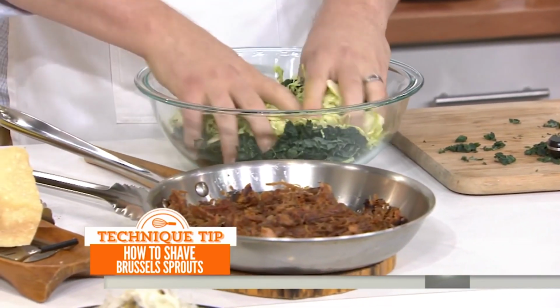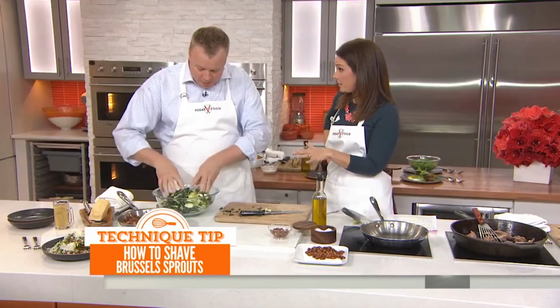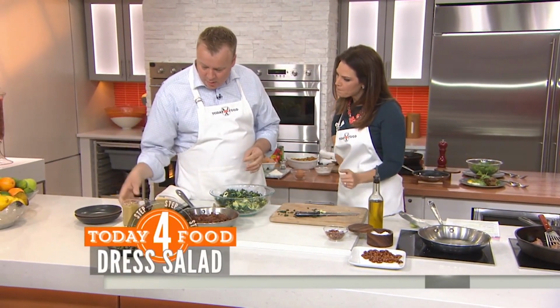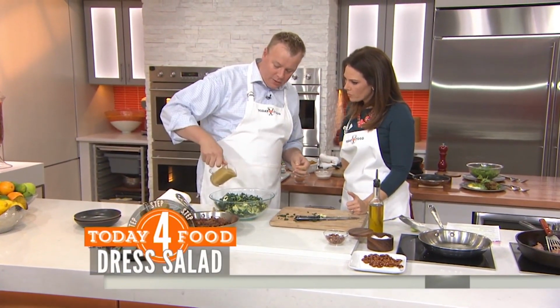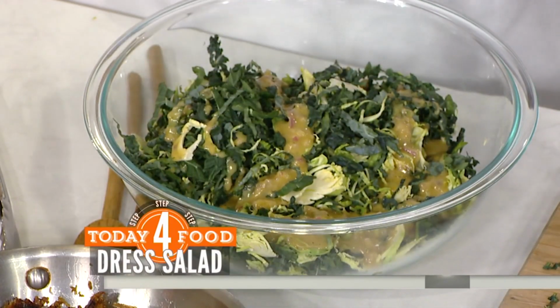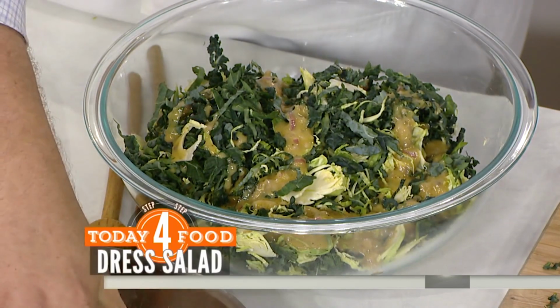So we've shaved, we've chopped, and you make your own dressing. I do. I'm a big fan of that, I have to admit. I do the same. What do you put in it? So again, it's a little olive oil, a little sweet and sour vinegar, known as agrodolce, a little bit of chopped anchovy, some shallot, and some olive oil.